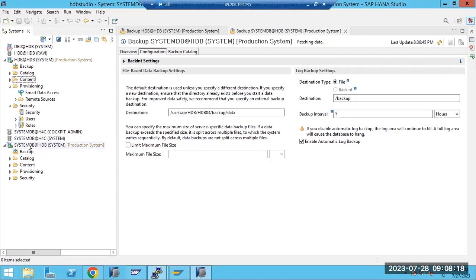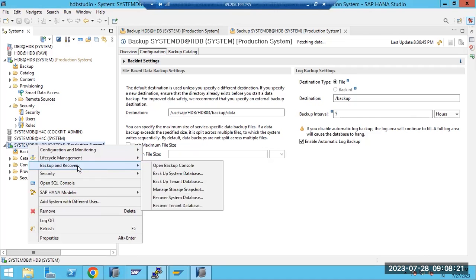Right click on the system DB, and choose backup and recovery.